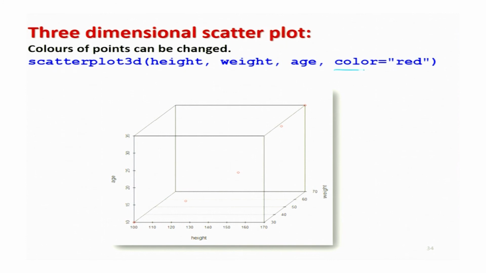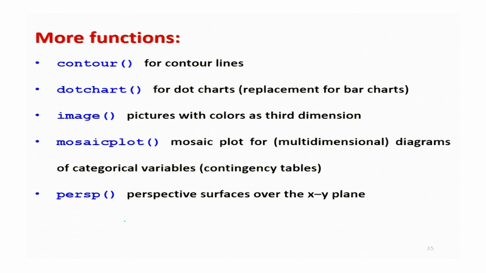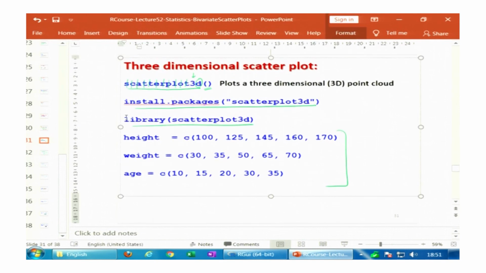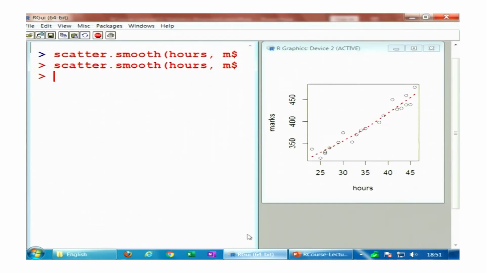And similarly, if you want to change the color, this is a very simple thing. You can use COL or COLOR. They are the same thing. You can see now the color is changed to red, right? So these are the things which you can do here. And beside those things, we have many more plots: contour plot, dot chart, image mosaic plot, perspective plots, etc. And yeah, it is very difficult for me to consider all these plots, but surely I will try to show you these commands.